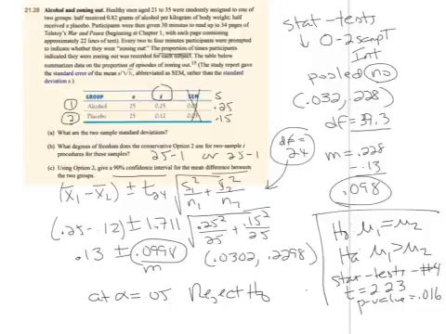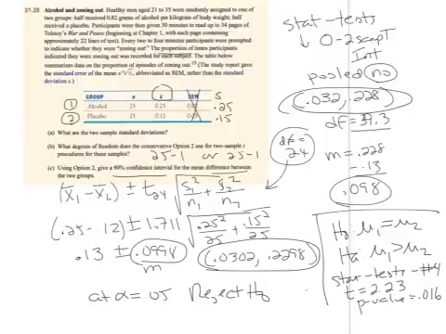But this is consistent with what I came up with for my confidence interval, because neither one of those confidence intervals, whether by hand or using the calculator, gave me 0 as far as the difference. Okay, and so if 0 is not in there, most likely I would be rejecting my null, because my null is basically saying that the difference is 0.